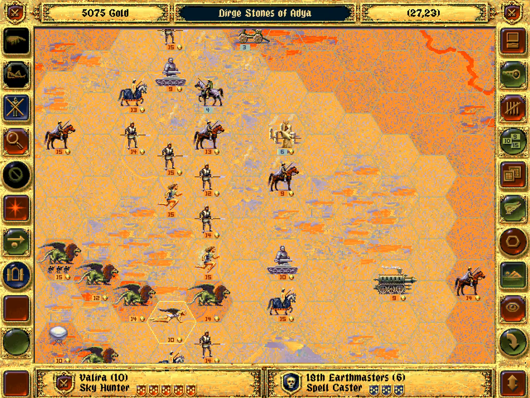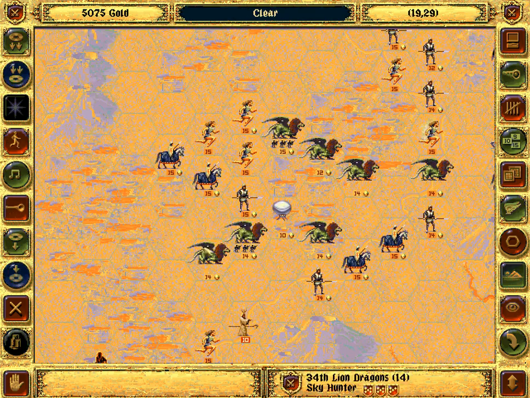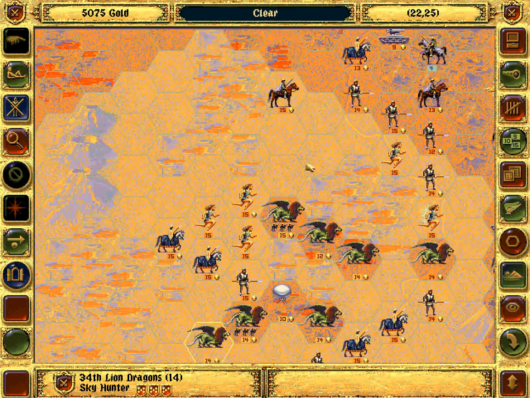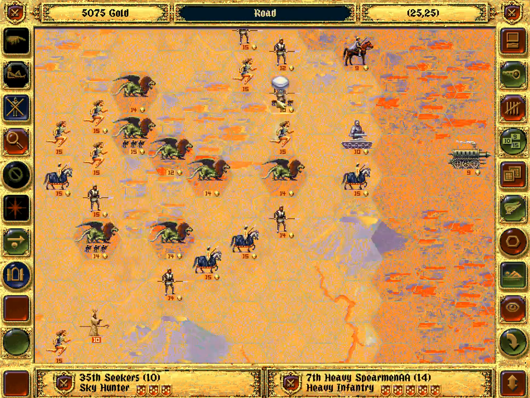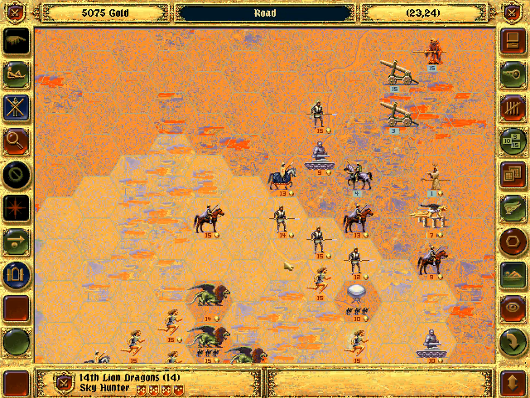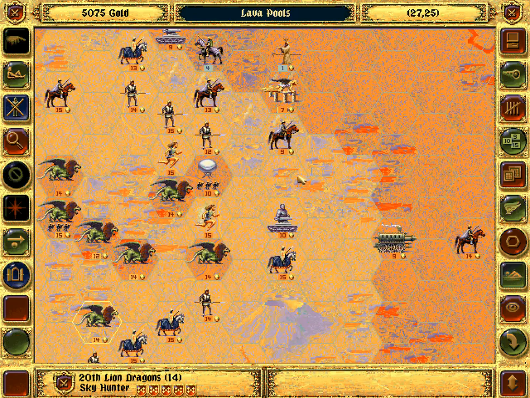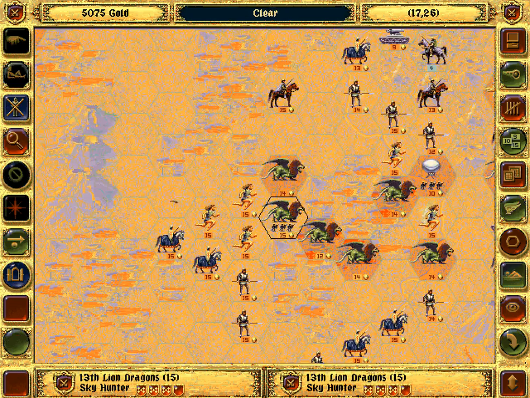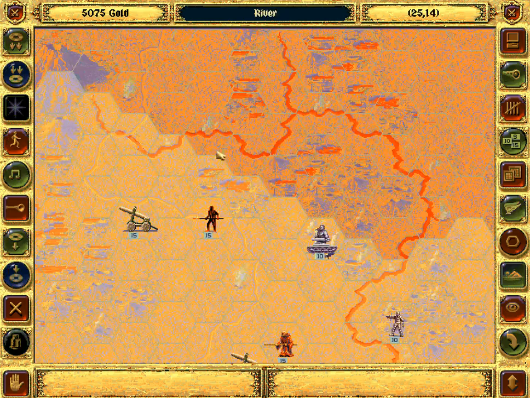Try to kill him. He's fairly dangerous. You wouldn't think so, but we rarely break morale. But when the Earthmaster casts that spell, we fairly often do break morale, and so it's a huge pain in the ass for us. Better to just get rid of it.